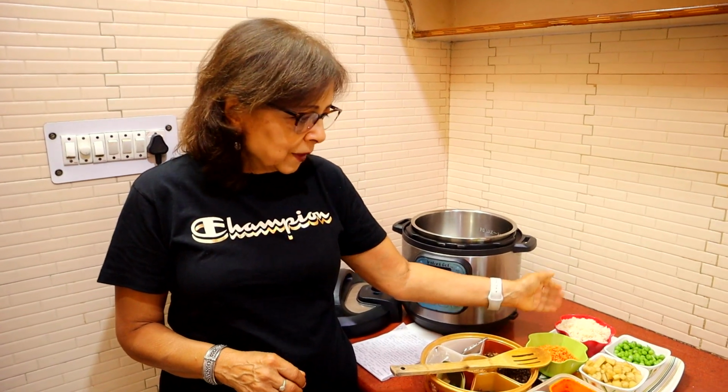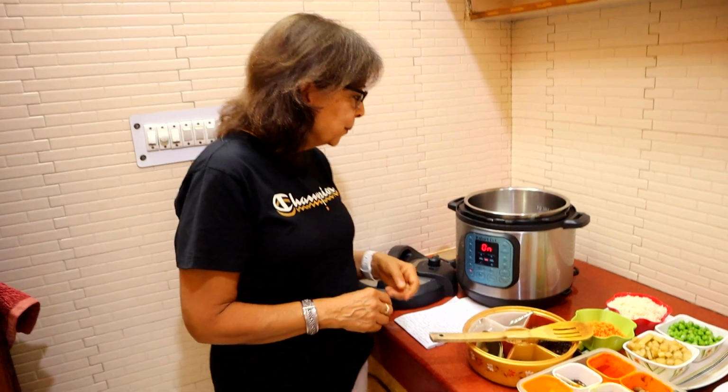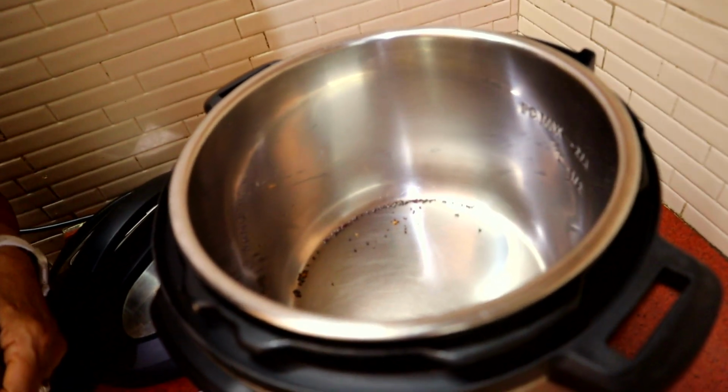Yes, brown rice has more fiber, but not that much. White rice may have 1 gram of fiber, and brown rice has maybe 2 or 3 grams of fiber. That's the only difference. And actually white rice is polished, so that's where you lose some nutrition, right? But it's not bad. I want to tell you about Dr. Walter Kempner and his rice diet. Okay, there we go, and now the seeds have started popping.